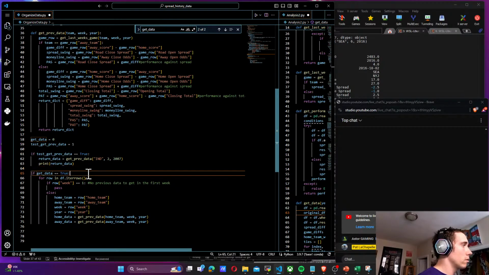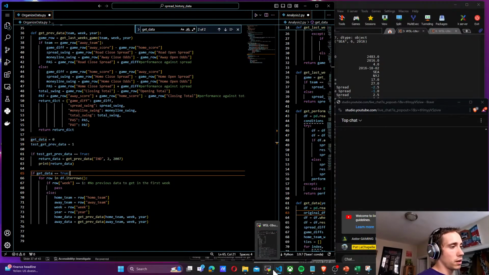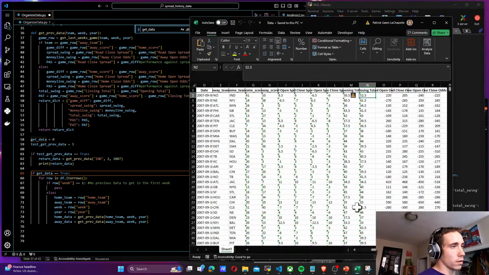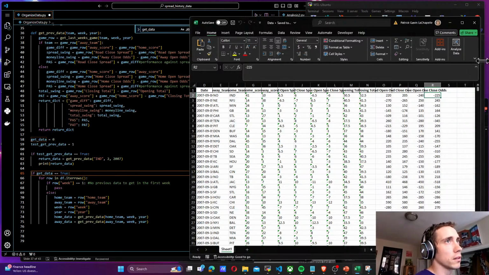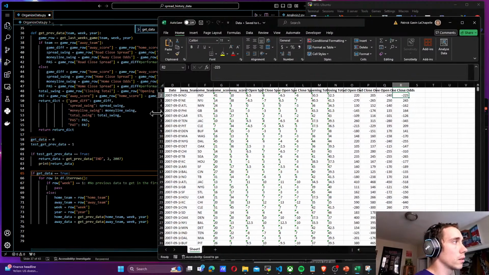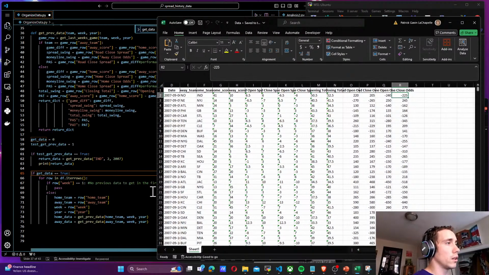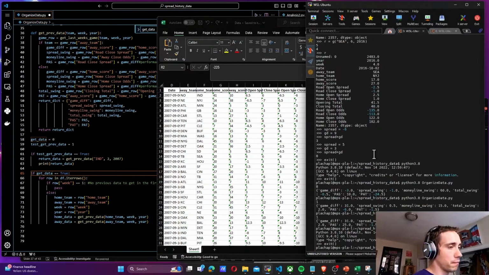Now we just need to save everything. So how do you add columns to a data frame?